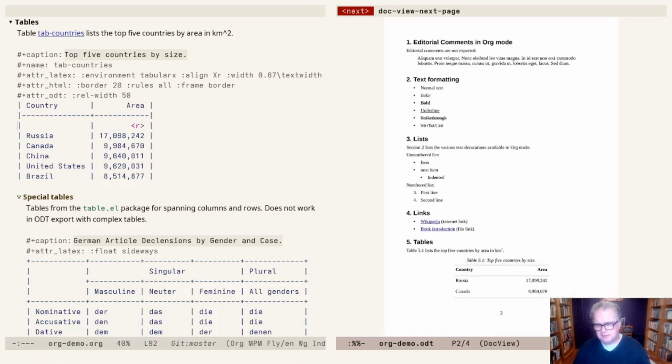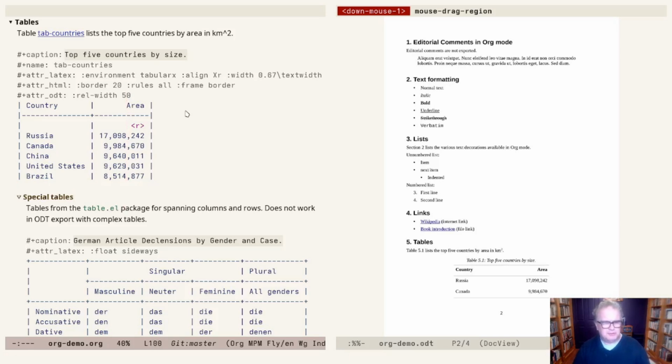table. And you see here that there is the first table, which flows across two pages, but there's the caption, and we set the relative width to 50% of the page. That is, of course, changeable. The formatting of the table is a complex area, which is explained in the org mode manual. So these are standard tables.